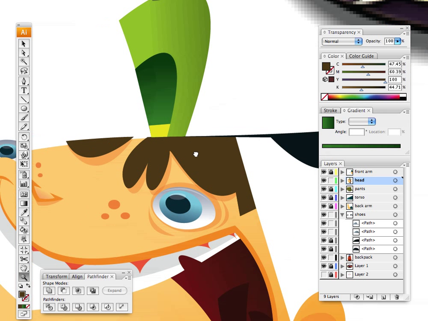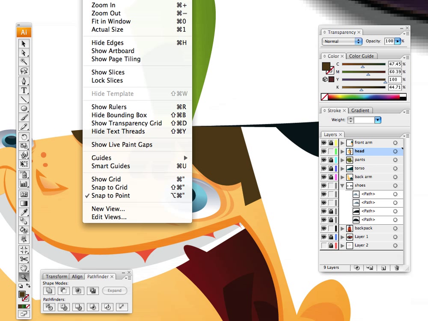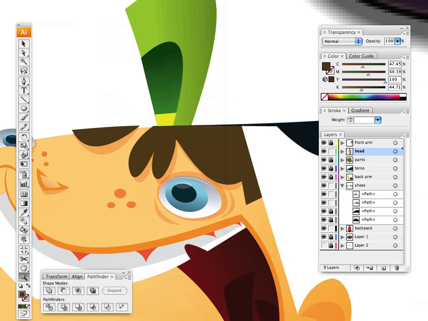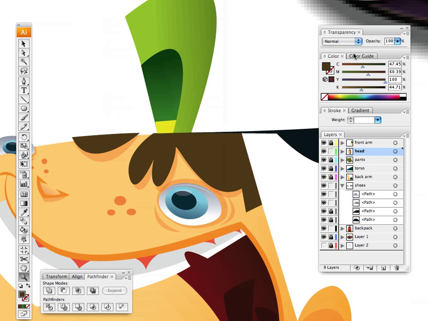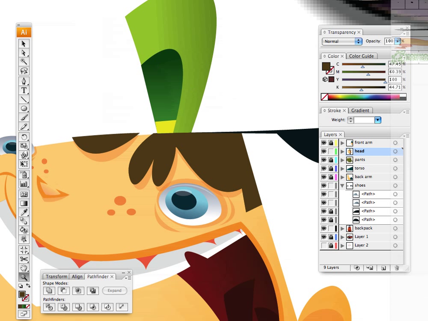So what we'll do is we'll click on stroke next to our gradient. Actually I gotta go to view or window. I go up to window in my menu, brushes. Let me see here. Okay, my brushes are off to the side.